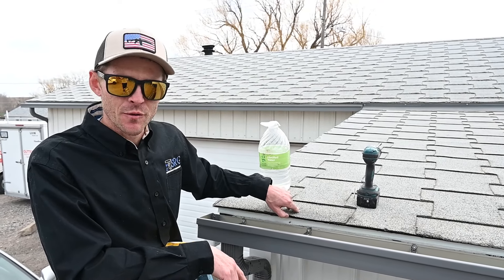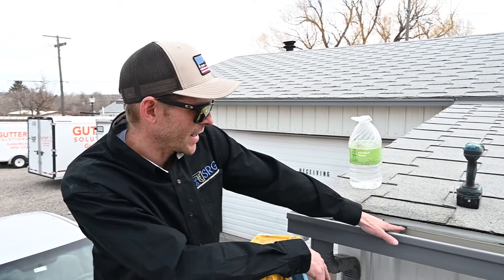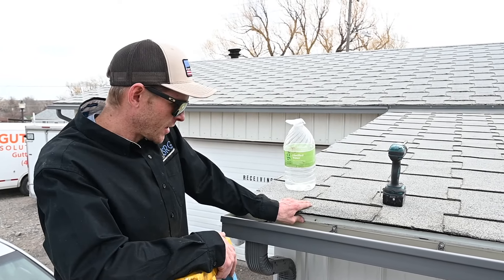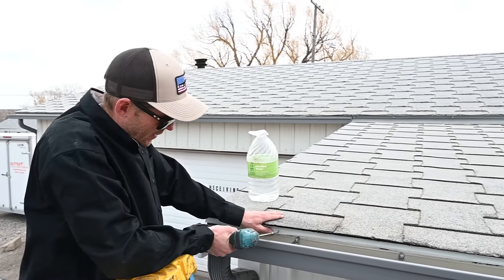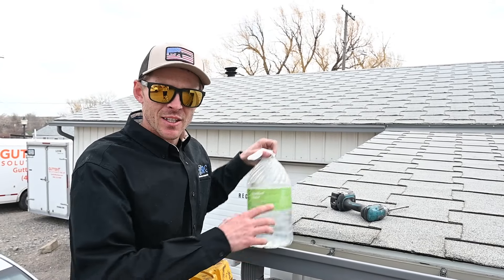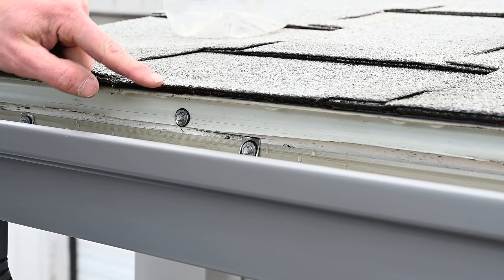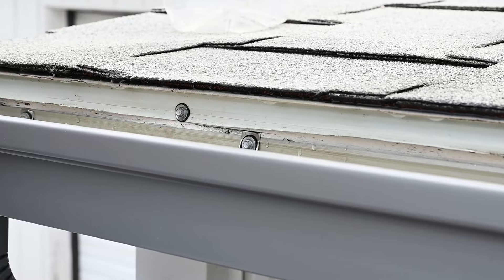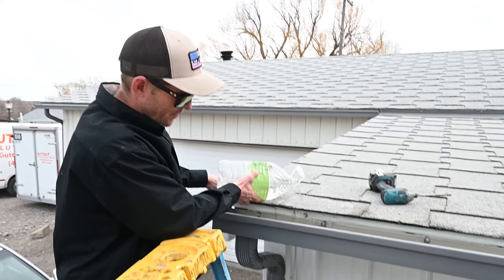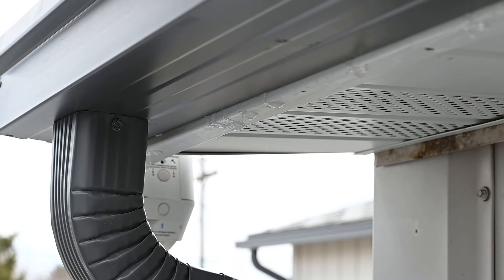I'm going to show you a couple things to look for up here. This particular roof is a little bit slanted, so this gutter ended up below the drip edge at the end where the downspout is. So if this drip edge were installed like normal — and I'm going to simulate that with this screw — that drip edge is nice and tight on the fascia. What happens, especially with low-pitched roofs, is called capillary action. The water drains down the roof and actually runs backwards up the drip edge and just drains down your fascia. You can see how that water is just sucking straight back down the drip edge, making a leak behind the gutter.